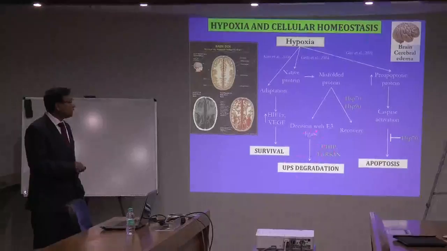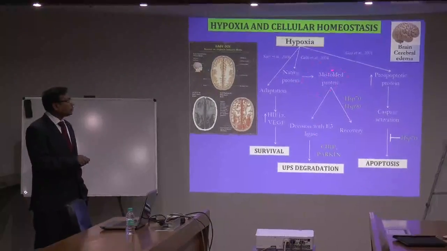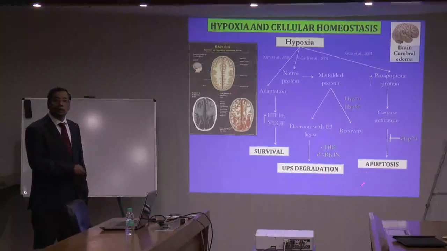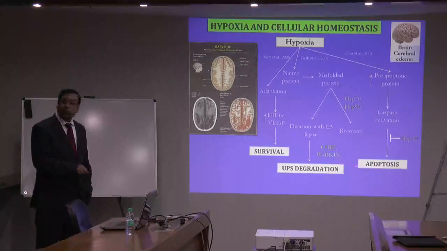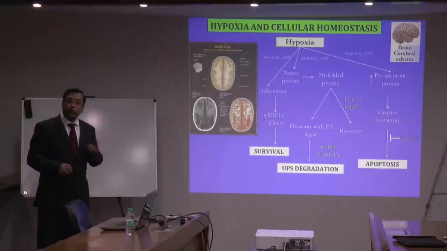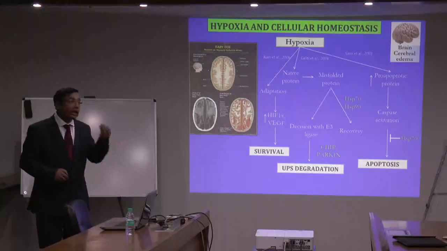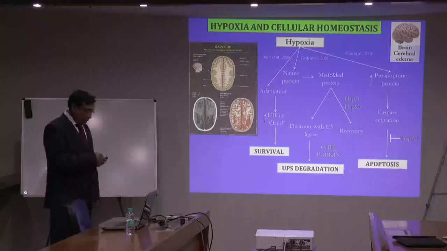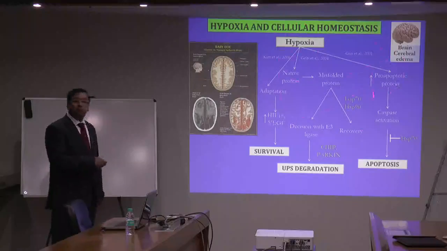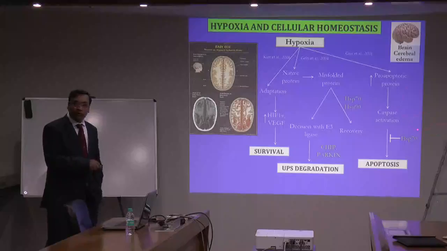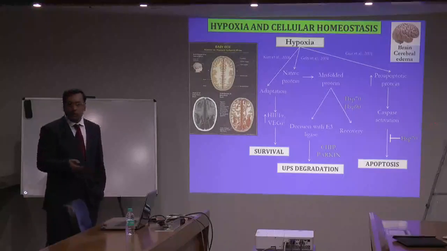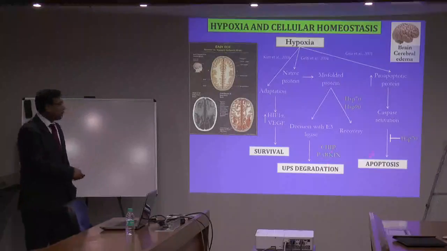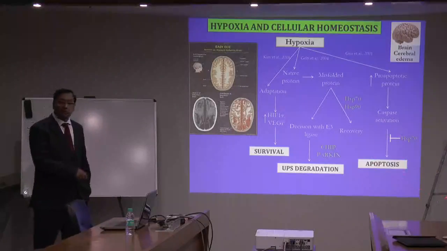Likewise, what is happening here? If there is a misfolded protein caused due to hypoxia, it can be cured by the ubiquitin E3 ligase. I will discuss CHIP and parkin later on, how CHIP and parkin act as a molecular chaperone as well as an ubiquitin E3 ligase. And suppose if we cannot control this, the pro-apoptotic proteins will be activated, which is the apoptosis pathway. You heard about the caspase, then caspase will activate and it can cause the apoptosis.